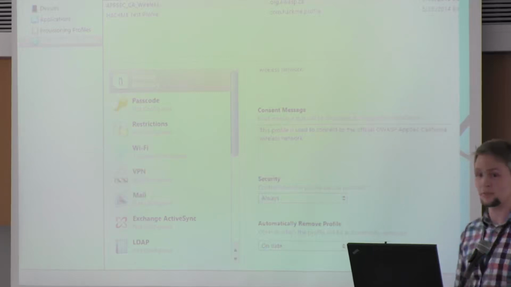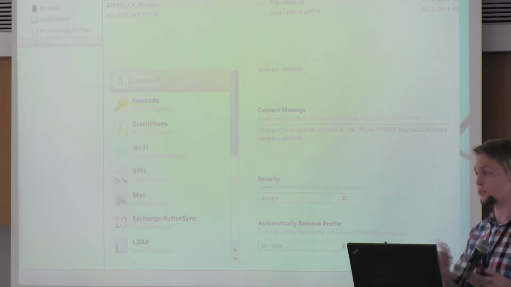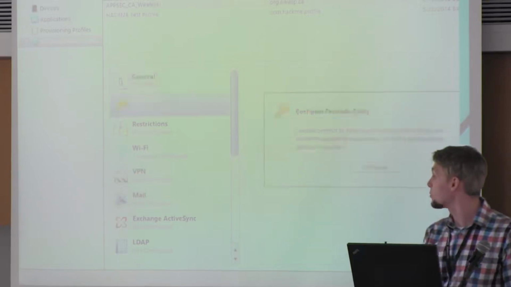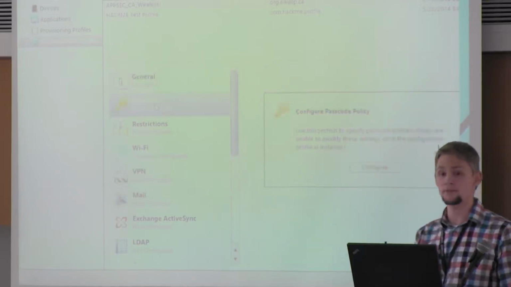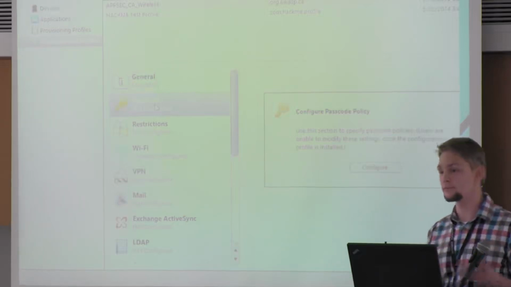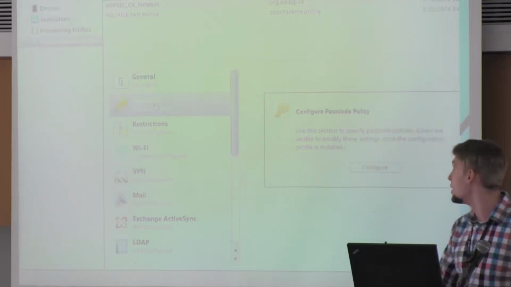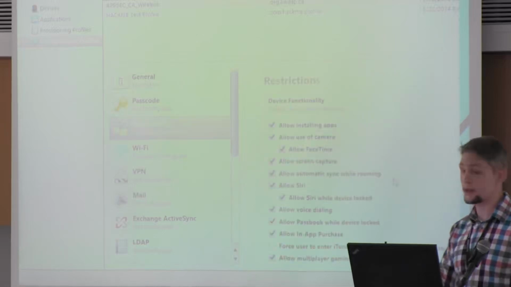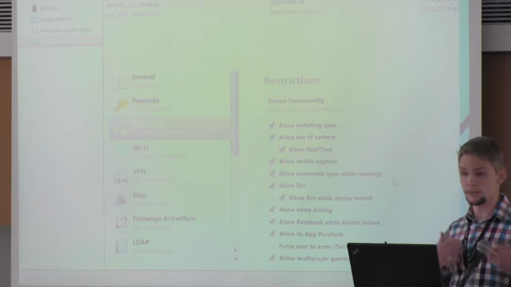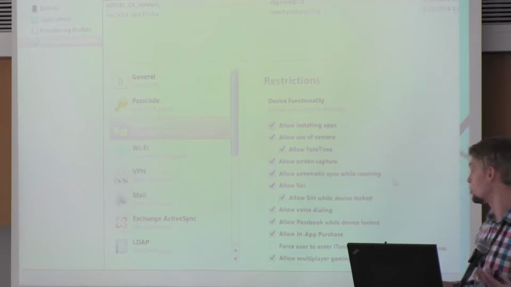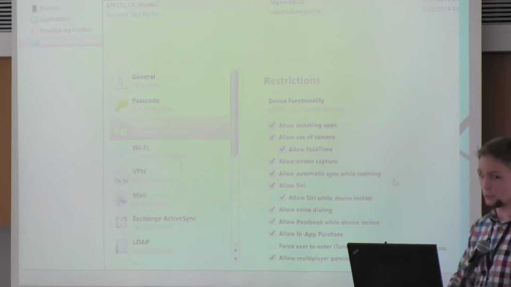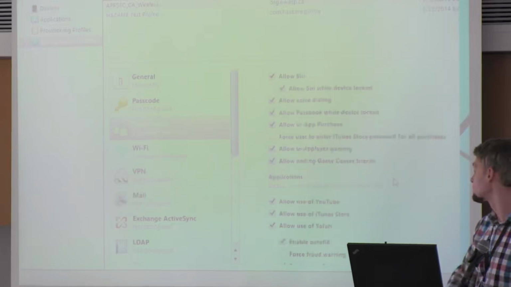So if you want to do your assessment, you've got a week to do your assessment, you want those profiles removed and cleaned up by the time you're gone, you can easily set that stuff up. You can go ahead and set passcode restrictions. You can make somebody's passcode 18 characters, whatever you want, just more annoyance than anything else. Restrictions, these ones are kind of fun. This is the specific applications you can use. So again, this kind of comes down to a prank level at this point. You don't want somebody to use the camera or FaceTime, or something like that, you can go ahead and remove that kind of stuff from that profile.